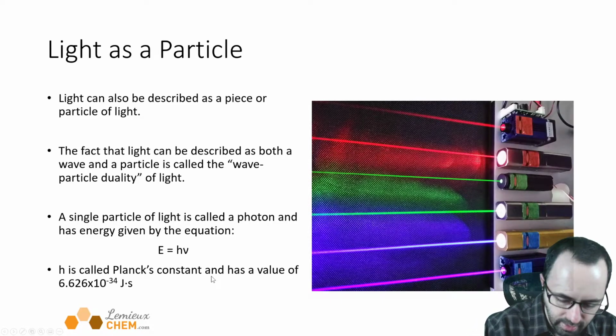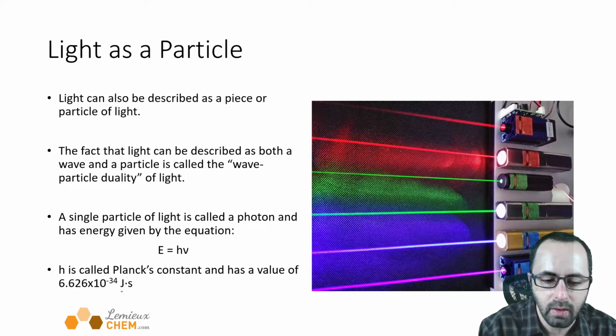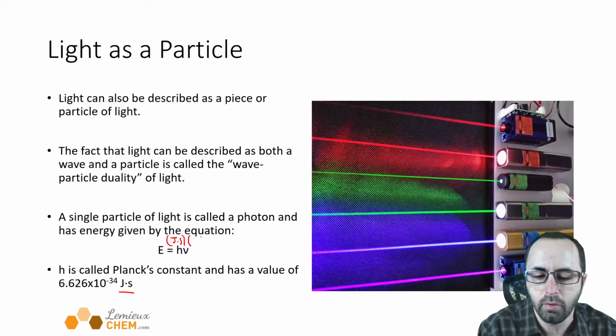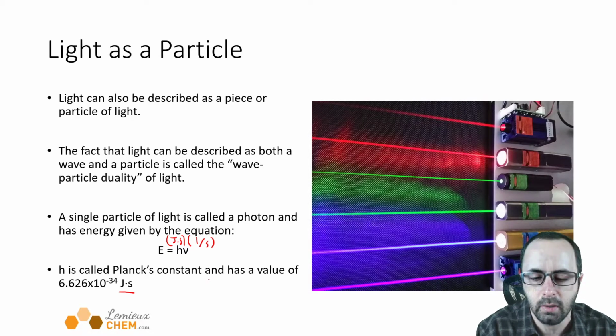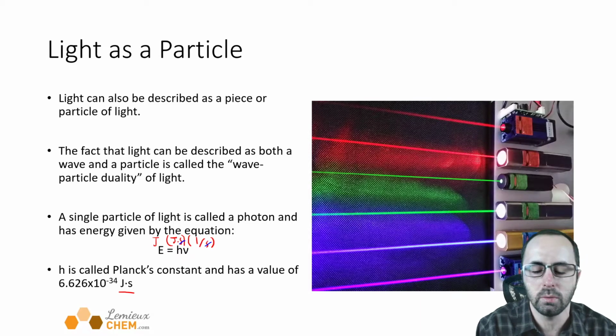And if we're counting out units again, we saw that Planck's constant has units of joules times seconds, and for the frequency, we said that the units were 1/seconds. And so when you multiply those, the seconds cancel, seconds divide by seconds, and you just get joules. And that's the unit for energy. So remember from last week, we talked about energy units, joules.